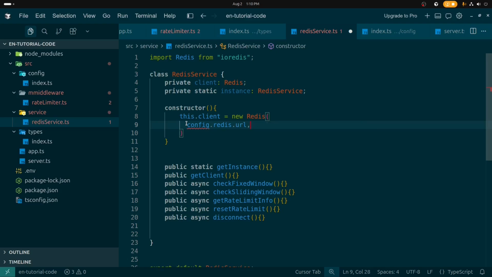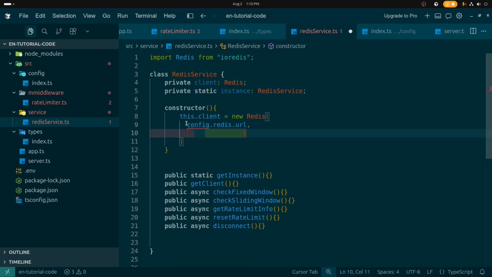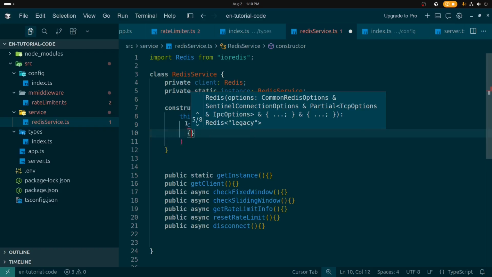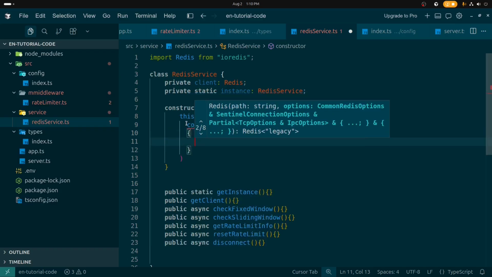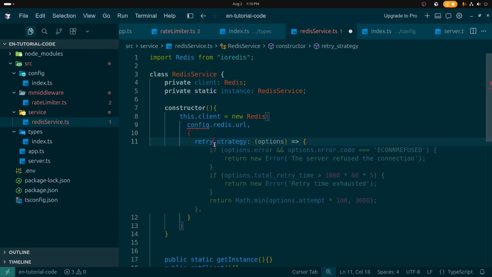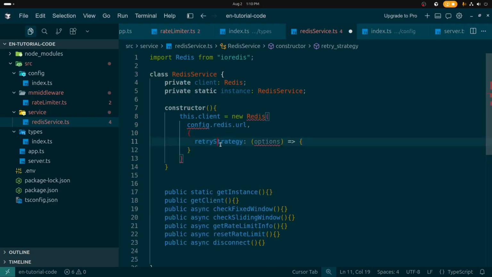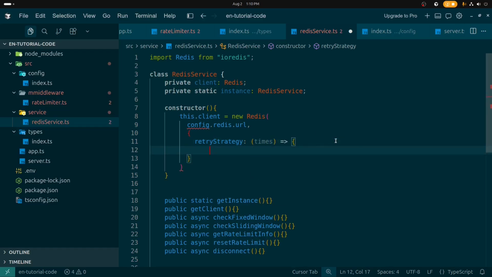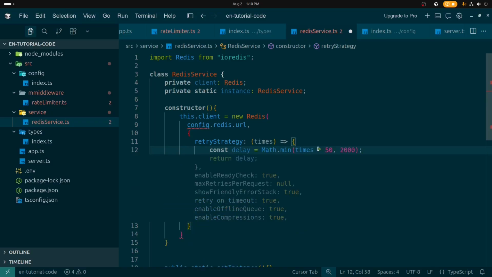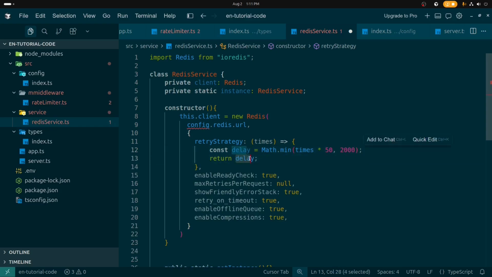Afterward we'll set an object with retryStrategy. This is going to be a camel case retryStrategy with times, and we'll set delay. const delay is equal to minimum of times multiplied by 50 and 2000, and we are going to return the delay as well.